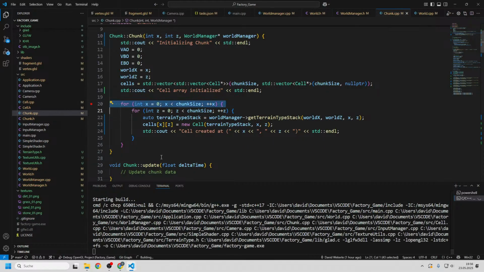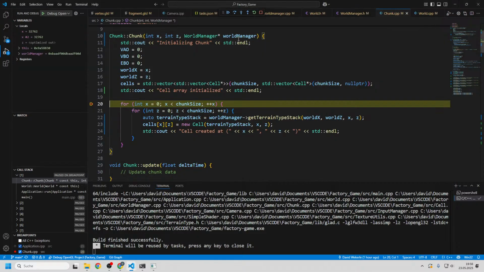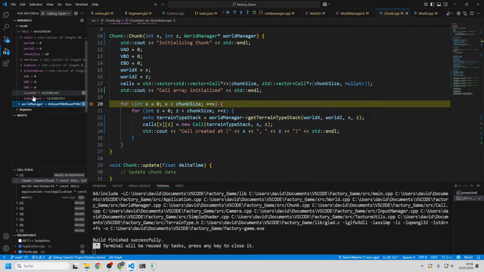Run that and see whether the world manager is assigned as soon as we hit this place here. Yeah, it seems to be missing here.